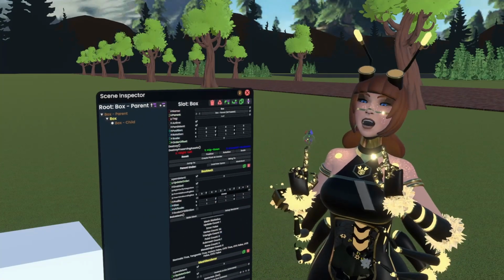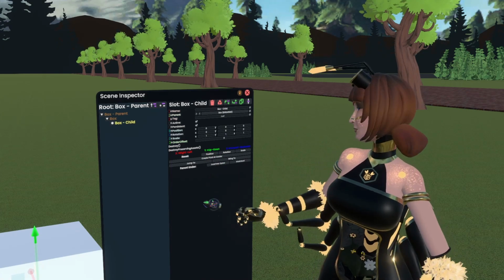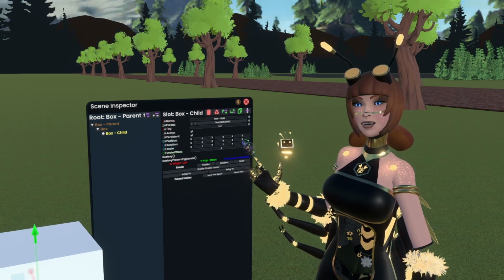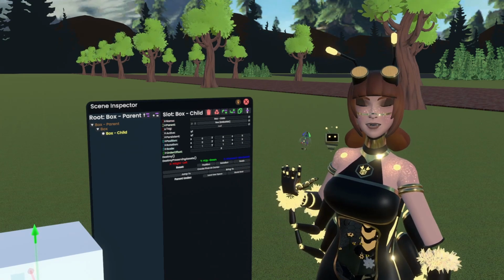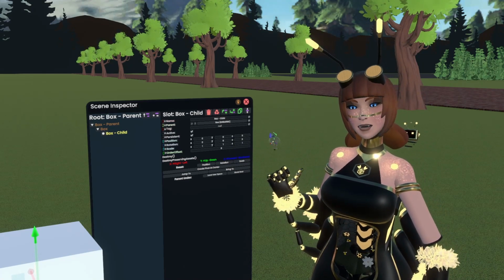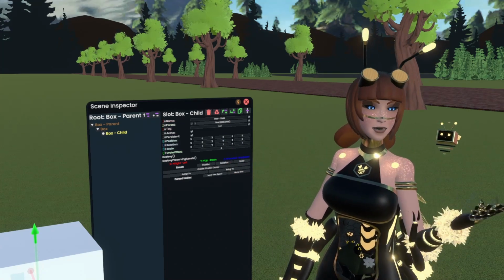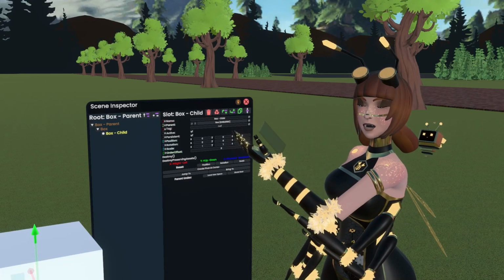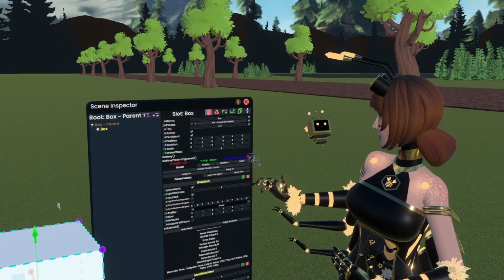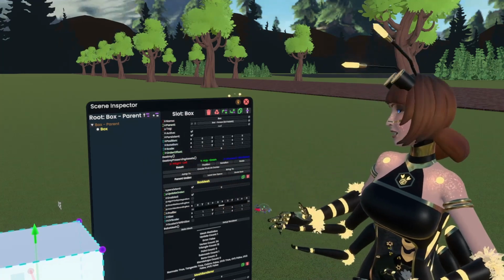So, say I didn't really want this slot anymore. There's a couple of options. One of them is a little recycle symbol right here, and the other one is the trash symbol. These do a similar thing, except the recycling one saves some of the assets in the world, even after you get rid of the slot. I don't usually have a use for that. I usually just hard delete it with the trash can, but that's a personal preference. So I'll click that, like so. And now we're back on the box for selected.